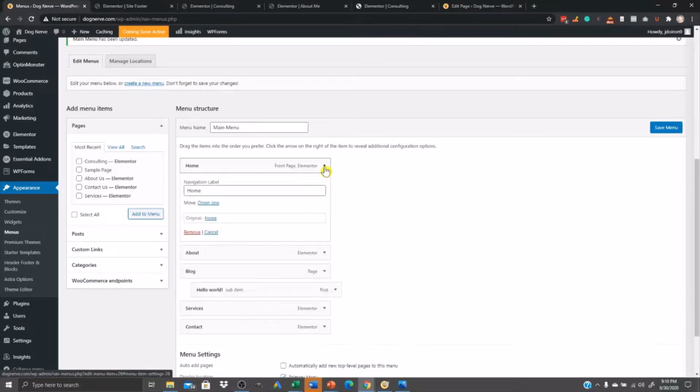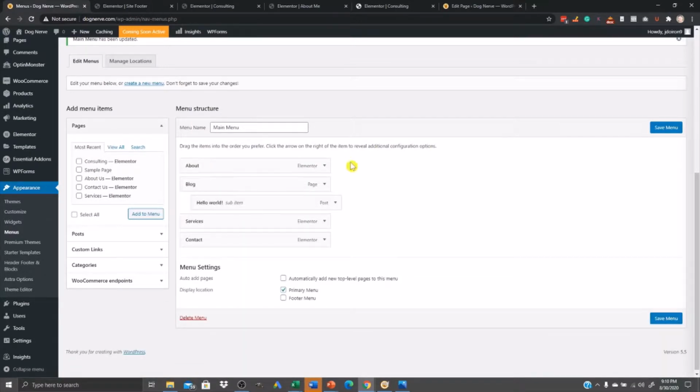I never really care for having home because my logo always links to home, and that's usually more active than people actually clicking home. So I'm going to remove this as well. I have no home anymore because by default WordPress will have your logo linkable to your homepage. And I'm going to keep about, blog. With my articles, as I start creating them, I'll switch this out, and we'll do that when we start building our content out. I have services and contact, and my button is going to be the consulting offer.